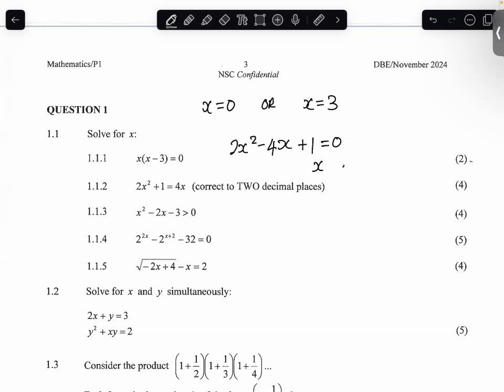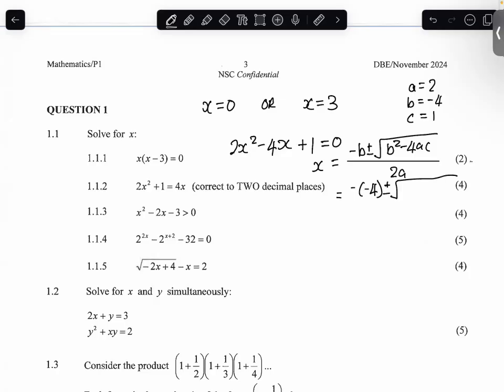The quadratic formula is x is equal to minus b plus minus the root of b squared minus 4ac all over 2a. Your a value is 2, your b value is negative 4, and your c value is 1. So we're going to sub that in. That's minus into minus 4 plus minus the root of minus 4 all squared minus 4 into a, which is 2, into c, which is 1, all over 2a, so it's 2 into 2. This whole thing goes in on the calculator. Don't do bits and pieces.